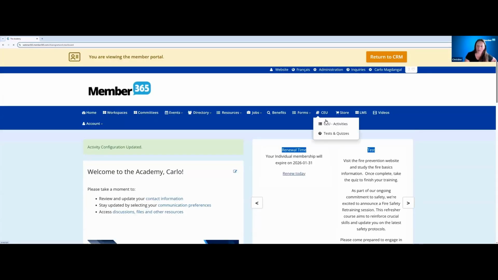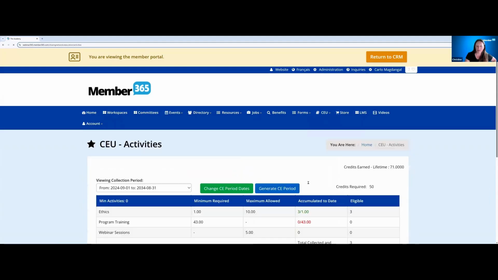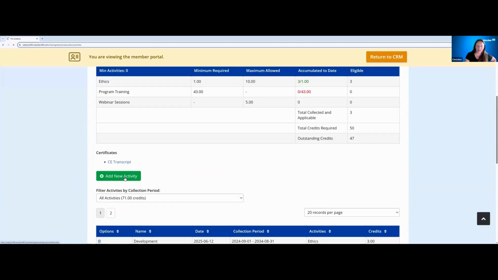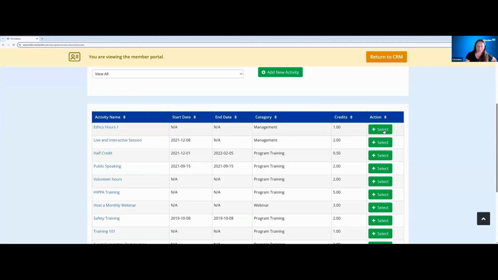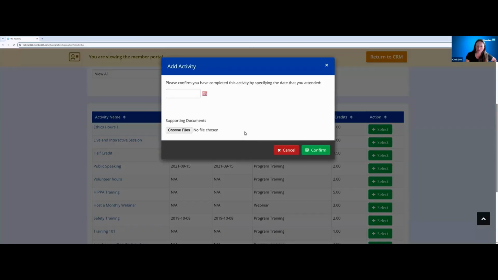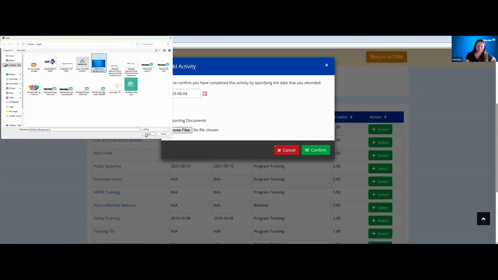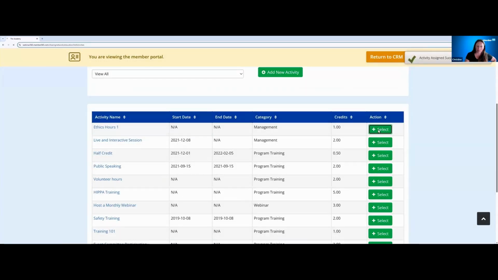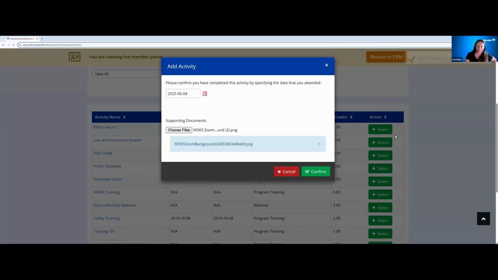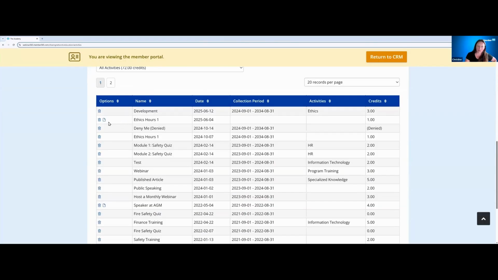So I come in here, activities. Even if I have a pre-selected one, and I'm just going to take one of these, I have to now upload. I'm just taking a random photo, a document, to make it mandatory. So that's submitted, and then it's right here.